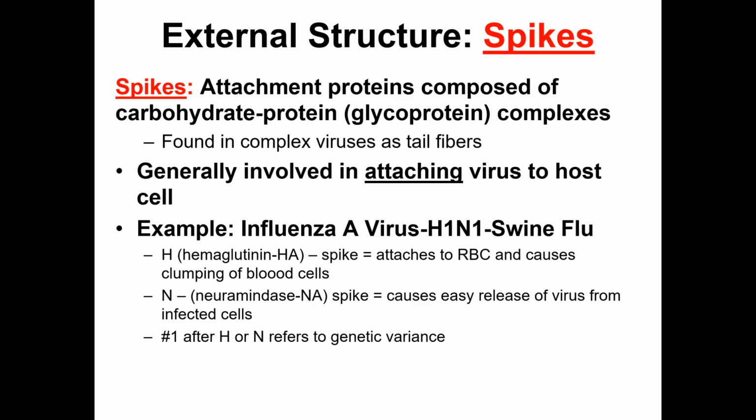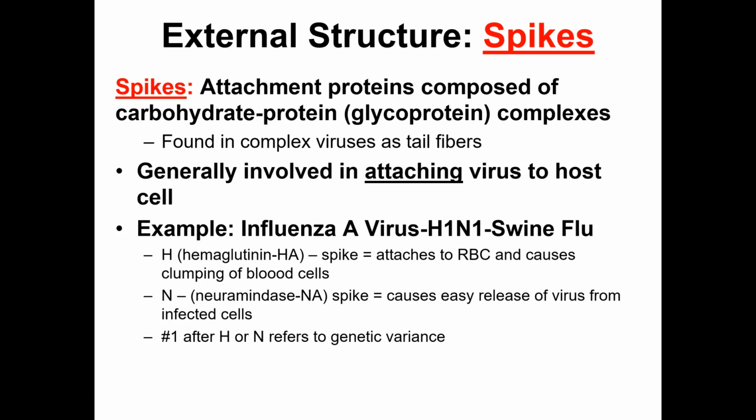So the classic example of introducing students to spikes is spikes that you're already familiar with and you don't even know it. So, influenza. Every year, you hear about in the media, there's going to be H1N1, H5N9, or H number, N number. Those are the two spikes of the flu, the H and N spikes. Didn't even realize it, you already knew those were spikes. So, what does H and N mean? Well, this is what you don't know.